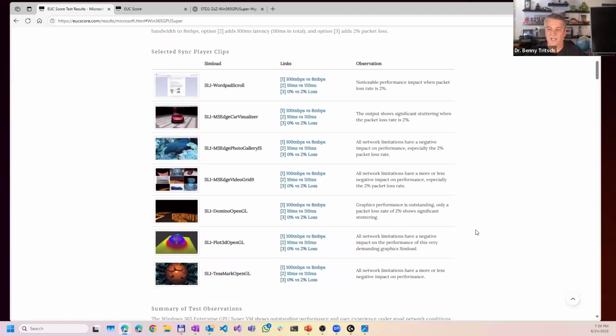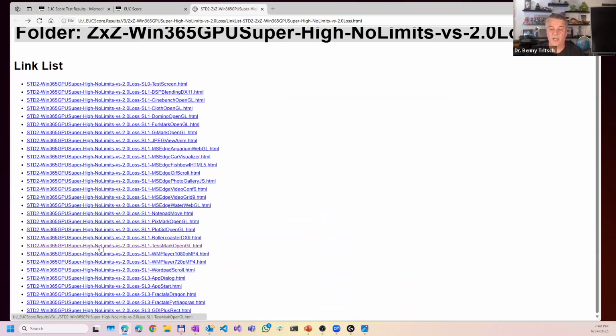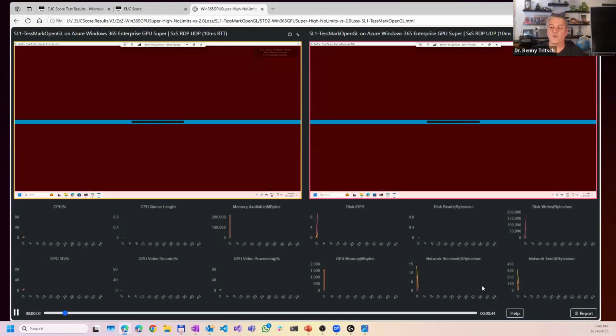And so, like I said, I ran some of the simulated workloads, the sim loads, and here you see the network comparison, like 100 megabit versus 8 megabit, 10 millisecond latency versus 110 milliseconds, 0% packet loss versus 2%. I have it here on my local system just to show you the 2% packet loss compared to no packet loss. And even over Zoom, you should be able to see all that.